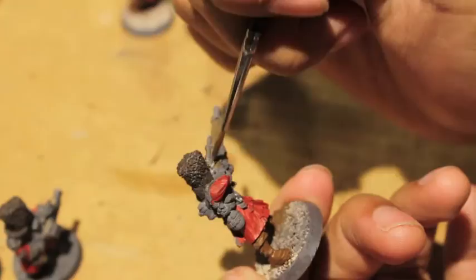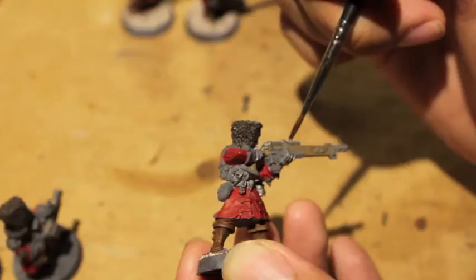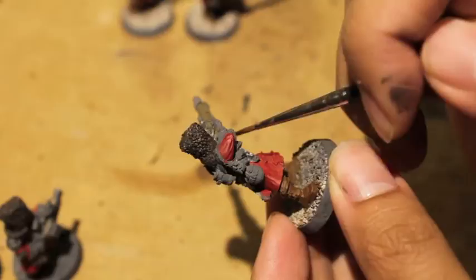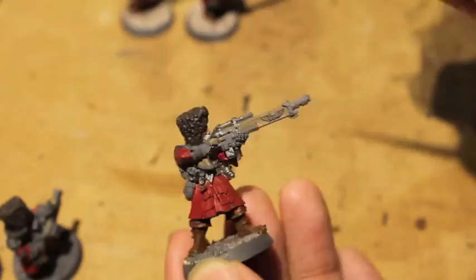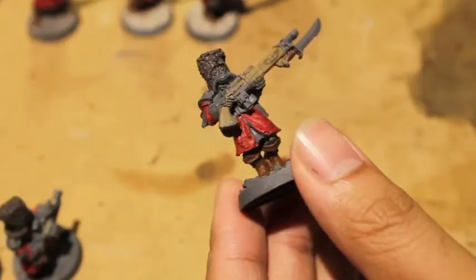And then this is the part where I said in part one, if you make any mistakes with the mustache color or the flesh, this is where we clean over it now with the silver paint. Anything that got onto the las gun. Okay. And here's the charge pack again. One more time, you wanna make sure you get every single angle of it, so no matter which way somebody who's picking up your model turns it, they'll always see the paint in the correct spot. Pet peeve of mine, making sure that the paint is in all the right spots. Here's the last guy. Oh, okay, for gas mask guys, let's talk about gas mask guys.